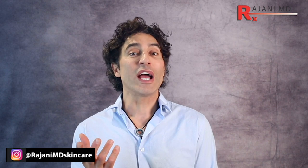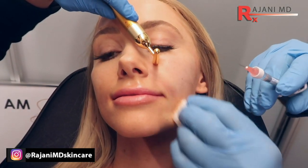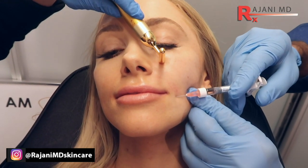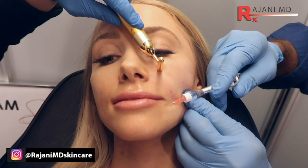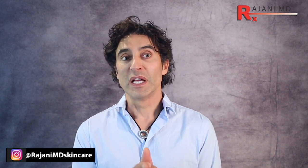Tip number one is injector cadence — a steady injection and not too fast. Sometimes you get retrograde flow, and if you're near a vessel, chances are there's a nerve nearby, and the patient will show some degree of pain. Arteries, veins, and nerves travel together, so you might pull back from there. If you're injecting fast, you could miss that signal. Slow injections help prevent occlusion, and if something is occurring, you see it before too much product is placed.